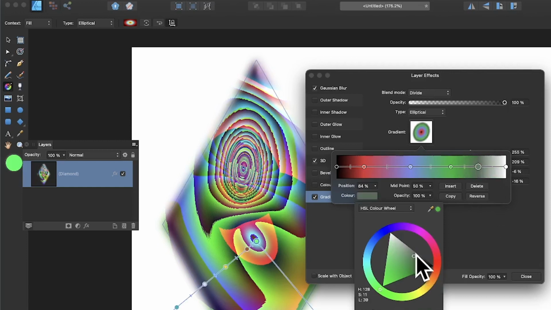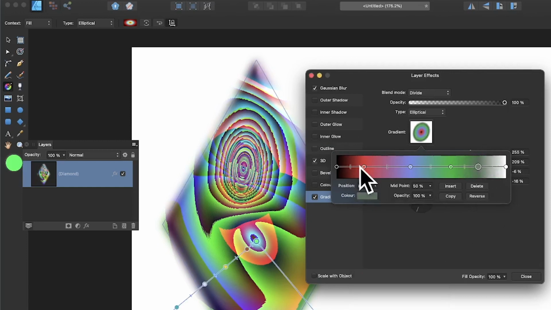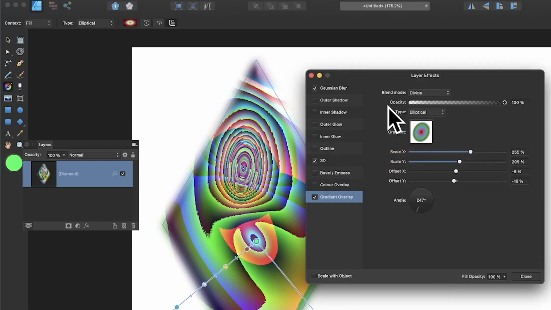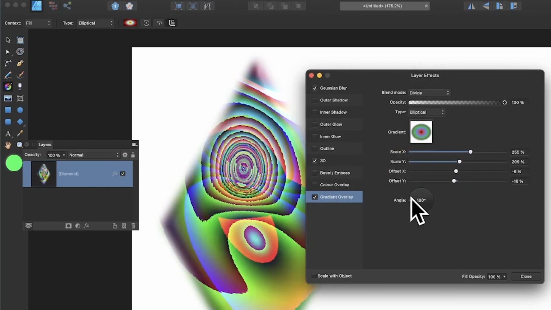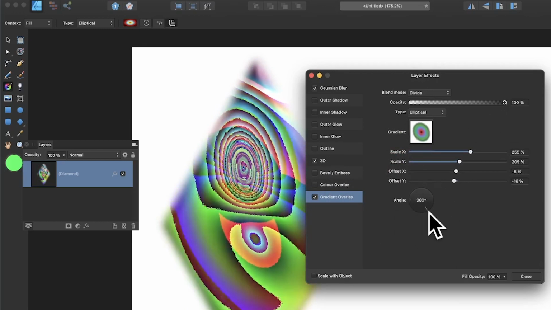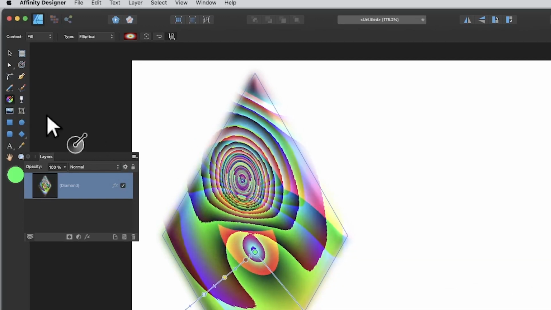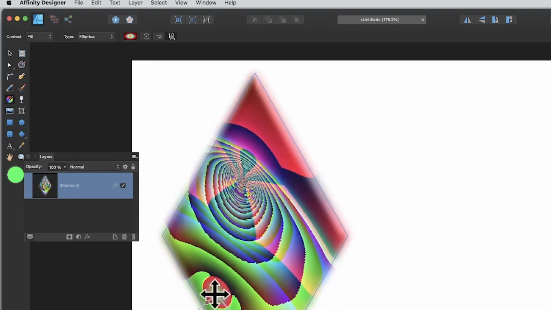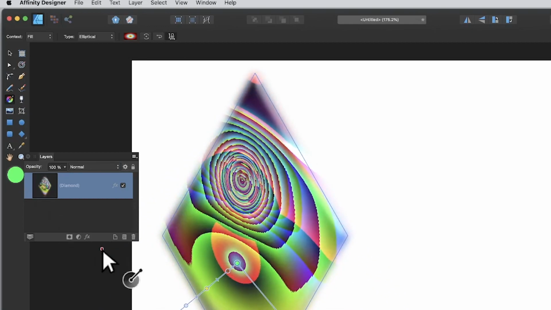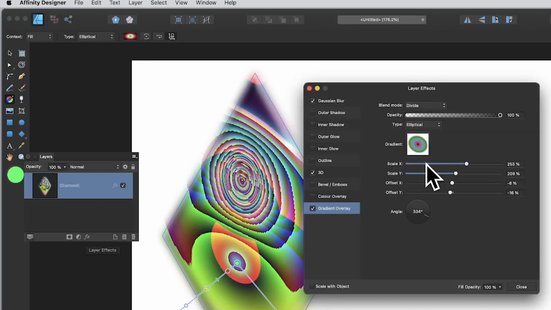And you can see you can change that. And you can change all these things, and you can still modify this. You can go for different settings here, and you can still continue to rotate the design. And once you're happy with everything, click close, and it's still live. So you can go here to the gradient, you can still move it around, you can reposition it, etc. You can also click on the effects or go to the layer menu, click there and bring it up again, and then tweak it a bit more.